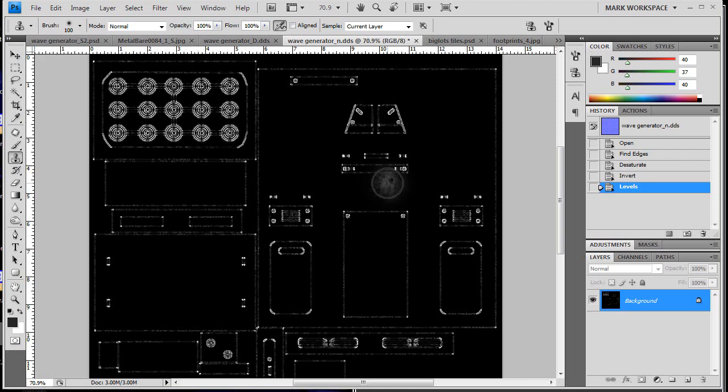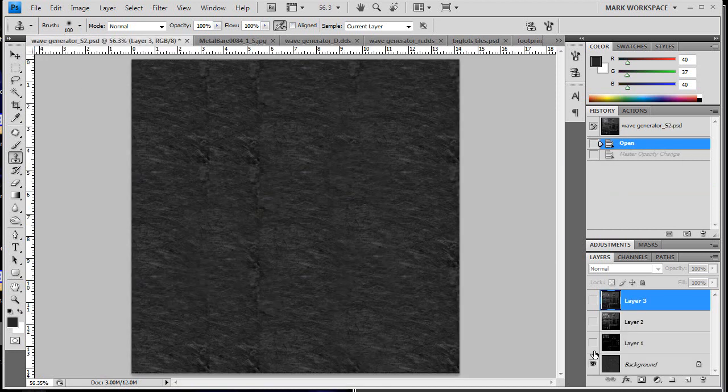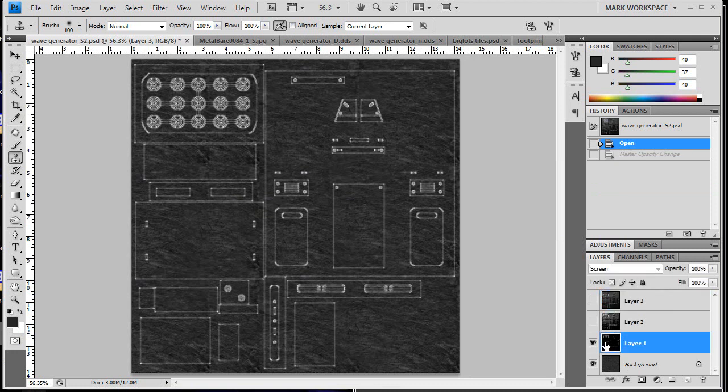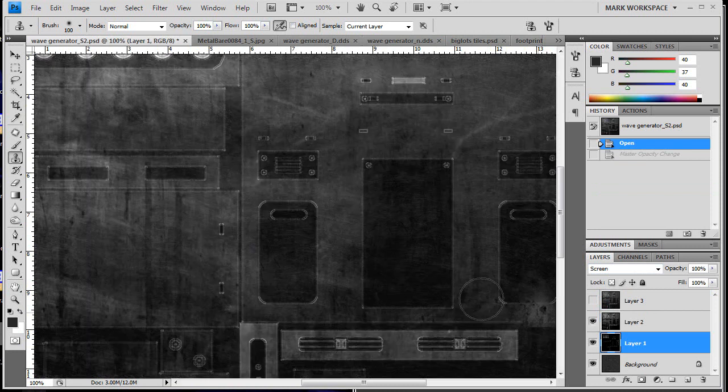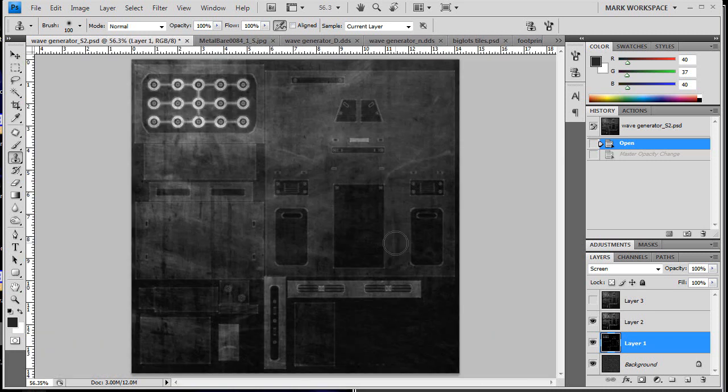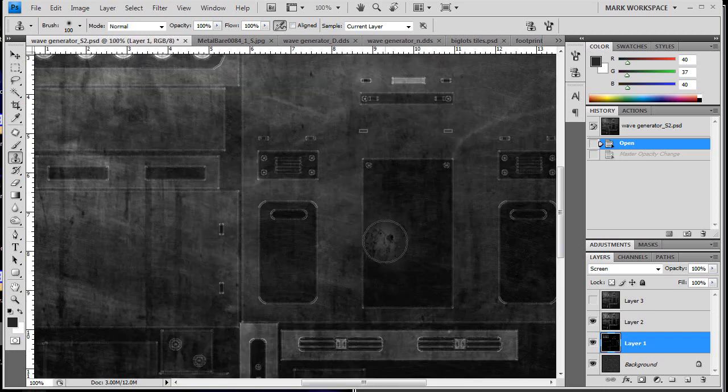What this does is it really helps the edges of the normal map pop out in the specular map. So what I did was I took this texture over to the swirl mark texture and I overlaid it with screen mode. That way just the brighter portions show up in the specular map, and that really helps bring out the edges of the model. The next thing I did was take the diffuse map and I desaturated it and overlaid it on top of everything with an opacity of 69%.